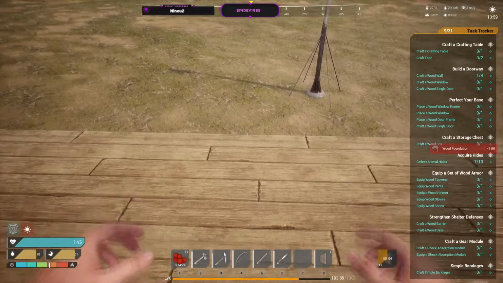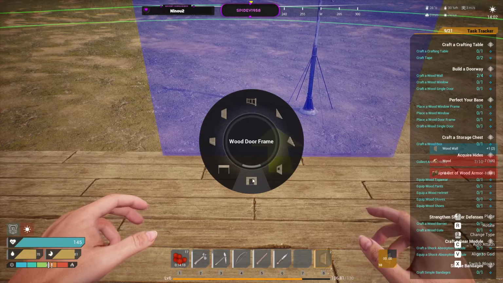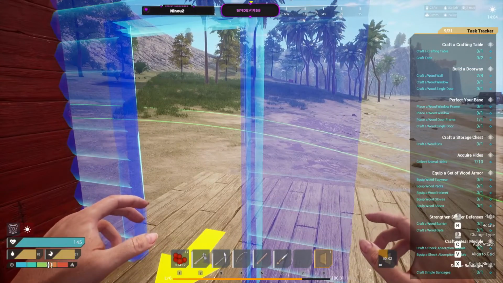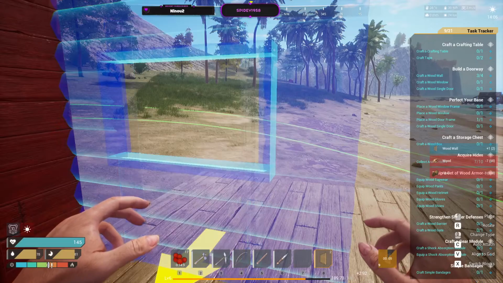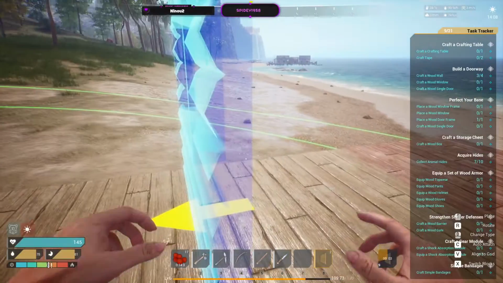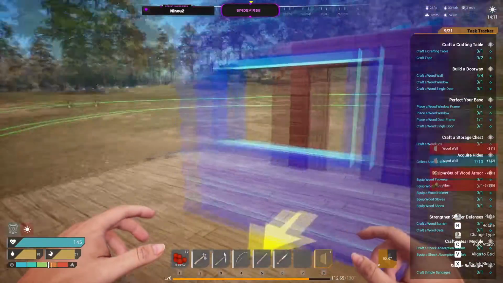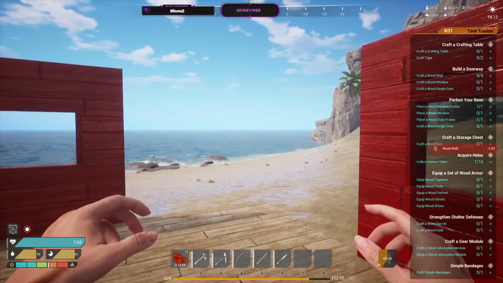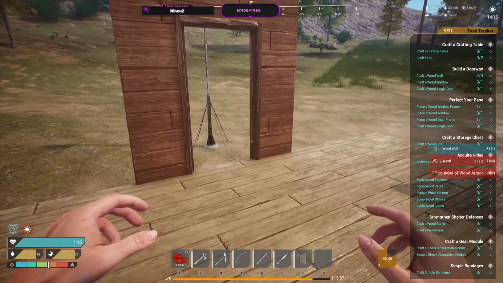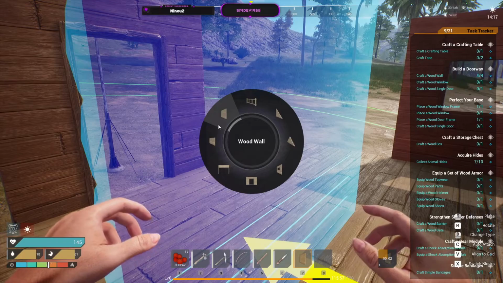Okay, so we need to do a doorway. So the way you do that is if you hold down the right-click button, you can then click on what you want it to be. So there we have a door. We also need windows. So if we hold down this, we can select windows. It's sometimes a little finicky, but it's not too bad. Okay, and we just need normal walls now, so we'll hold it, select it, and hold this down to give us normal walls.